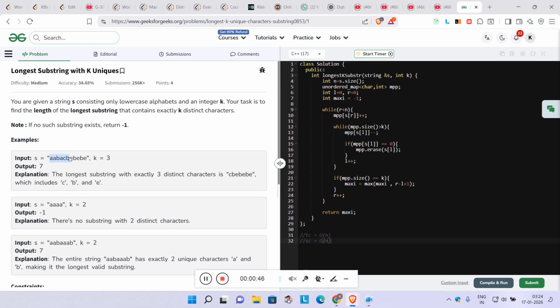The unique characters are only 3, but if I expand this substring to include e, then there's a, b, c and e, which is 4 unique characters, so that is not valid. So we only calculate this substring, and we can update its length as 6.